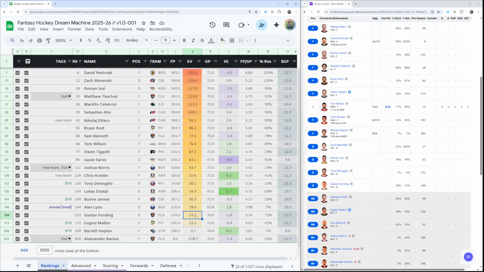I'd like to add players that will get me points this week, obviously. But I think one other thing I'd like to explore is an upgrade for defensemen. The bottom end of my roster, my defensemen here, D'Angelo and Forsling, are pretty mid. D'Angelo's really fallen off since Schaefer has taken a lot of his top deployment. So if I can find a guy that maybe would be a longer term hold with some upside, that'd be pretty cool.